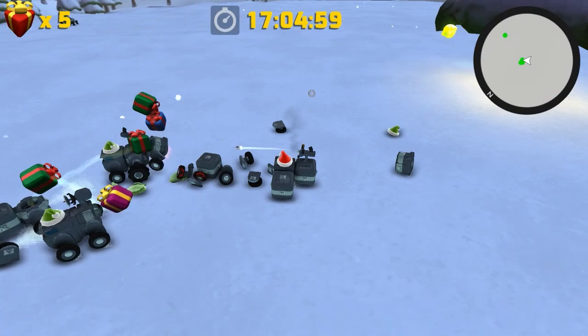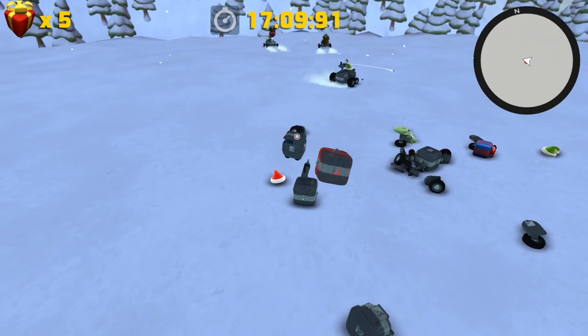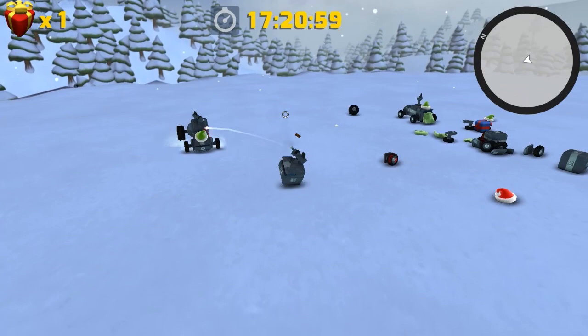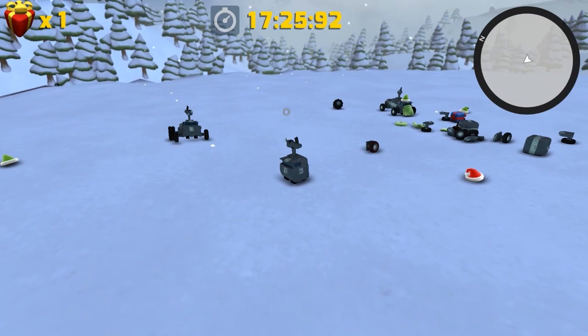Right. I think I might be able to take out... No, I can't. When in doubt, just rip everything off, use yourself, and just drive around like this. Okay, go, go, go, go, go! One present left. I fell over, picked myself back up. The actual recoil of me firing is turning me over now. What if I just sit here? Are they going to shoot me?